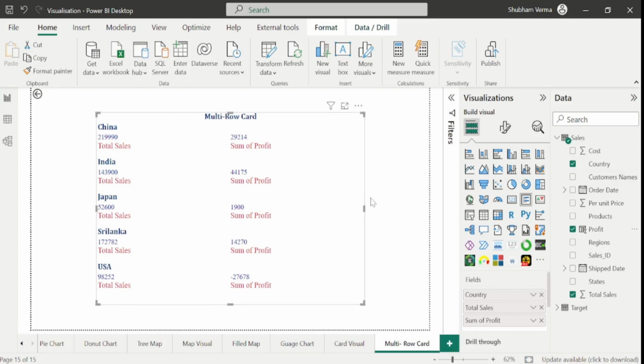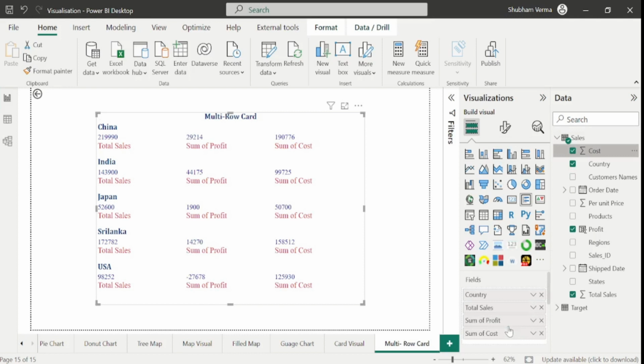I will also display the cost here, so I will select this cost column and drag and drop it under this field parameter. Now we can also see the cost of each and every country. Now we can see multiple fields like total sales, profit, and cost. This is all related to China. In a similar way, we have the total sales of India, profit and cost.